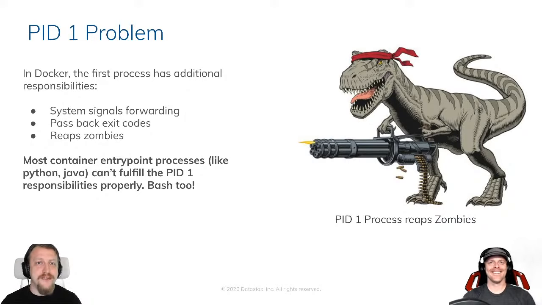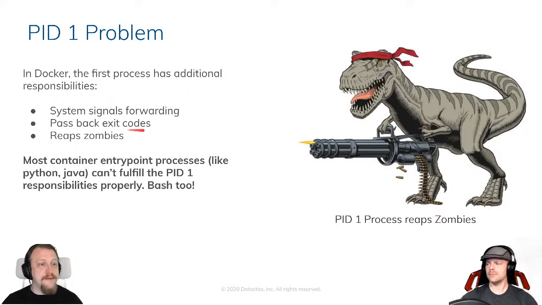So it is very important for the PID1 process to pass back exit codes. If one of the sub-processes exited with exit code 10, whatever that means, then PID1 should exit, in the best case with the same exit code, or at least with exit code 1. Okay, something went wrong, take a look at that, master.